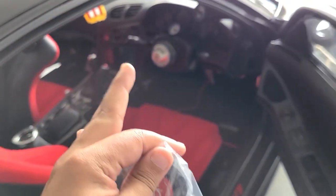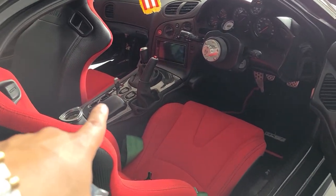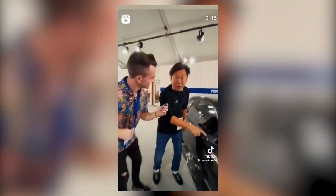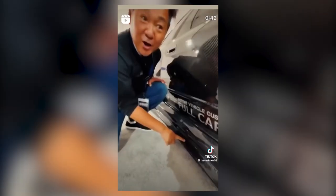This is gonna give a tasteful touch in the interiors of the car without carbon fiber, carbon fiber, carbon fiber of the world.